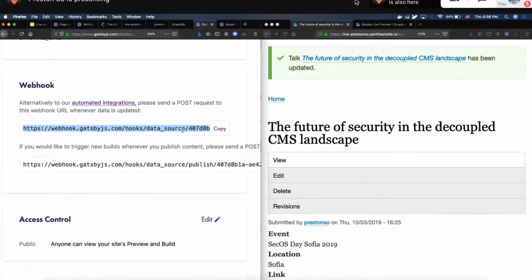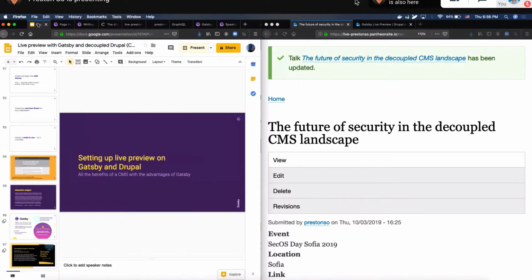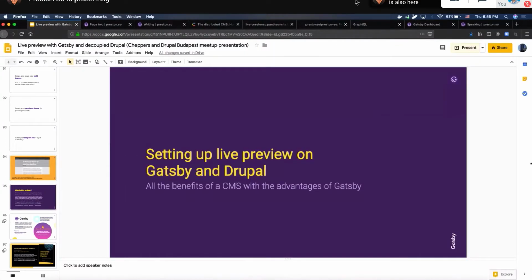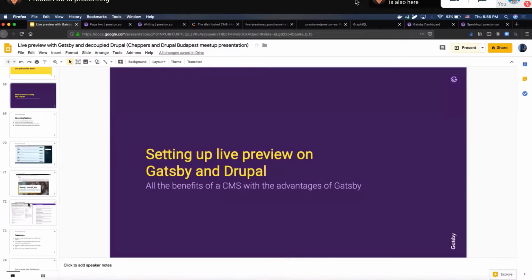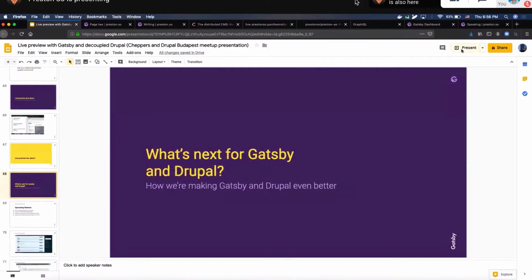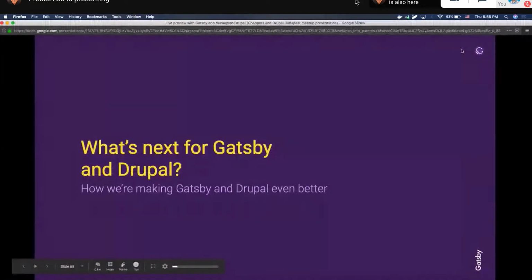Live preview, as you can see, is a very powerful feature because none of this is live, by the way. I haven't taken any of this live. None of that content is ever going to end up on my live site unless I rebuild my Gatsby site. So that was live preview. And now I'll finish with a couple more insights into how this works. And I'm really glad I was able to do that live demo because sometimes I can't, based on the Wi-Fi. And the Wi-Fi here is very good.